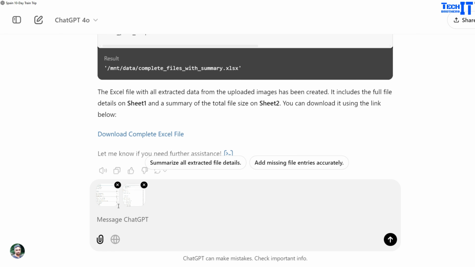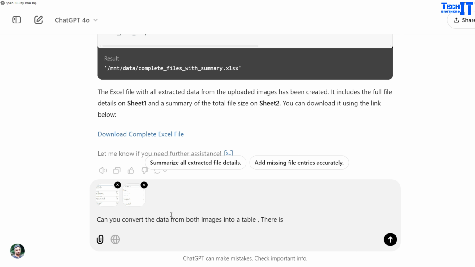I'm going to ask some questions now. I would like to create a table that should be an Excel, and then have the same data that these images are containing. So simply after that I can go ahead and add that. Now I will ask, can you convert the data from both images into a table?